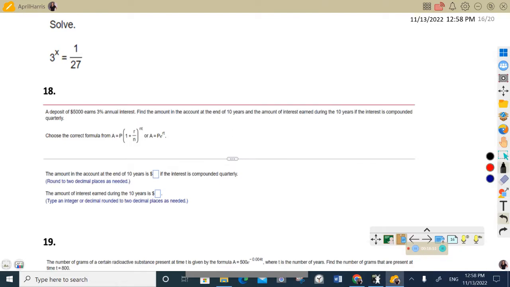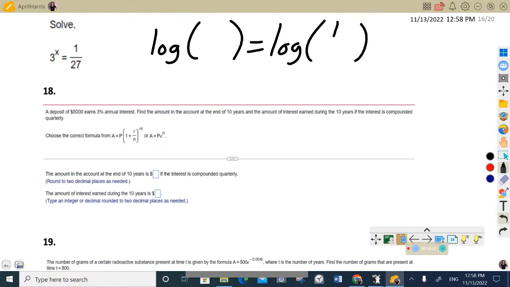Okay, so there's a couple of ways we could do this problem. To solve for a variable that's in an exponent, you can use logarithms. So you can just take the log of the left and the log of the right. And we have 1 over 27 here, and we have 3 to the x. And when you take the log of a number, and this is the common log because I didn't put a base on it, so it's base 10. It's the one that's on the faceplate of your calculator.